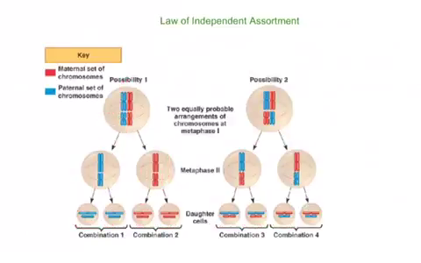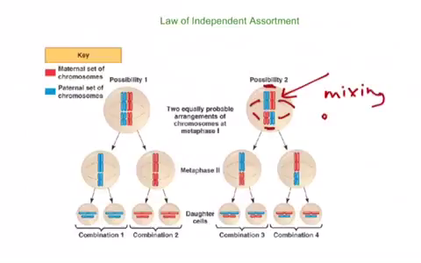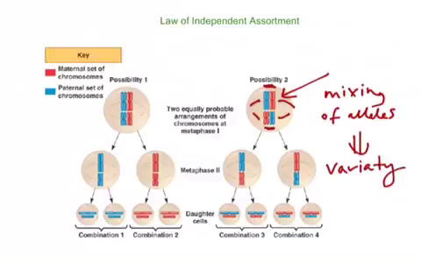I'll just clear the ink again for a moment. I'll just restate it. What happens to one homologous pair of chromosomes, the way they line up down the equator during meiosis, is completely independent of the way any other pair may line up. And this will determine their assortment, that is their arrangement during meiosis. So this contributes to the mixing up of alleles during meiosis in many, many different ways. And all that contributes to variation or variety in the offspring.